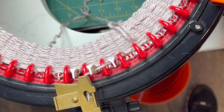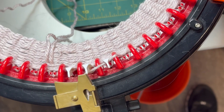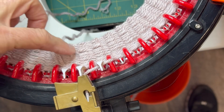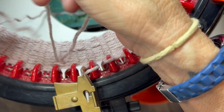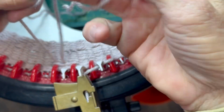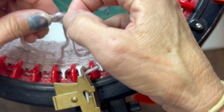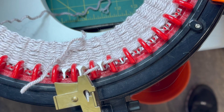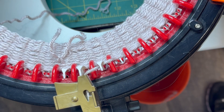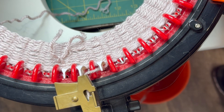I absolutely love hand cranking. That's enough. Like I said, there's a knot in it already — I just kept going, so I'll make that the inside. That's the beauty of beanies. I just do a basic knot, not crazy tight — you just want to secure it — and when I get it off the loom I'll make it a little tighter. You can also just change your color — you can do 15 different colors, how much fun would that be! Maybe I'll just do a lesson on changing colors.